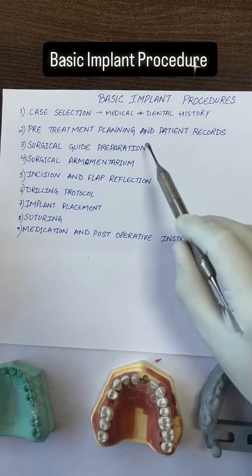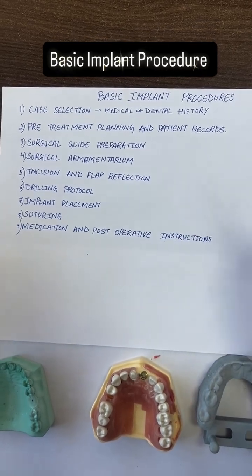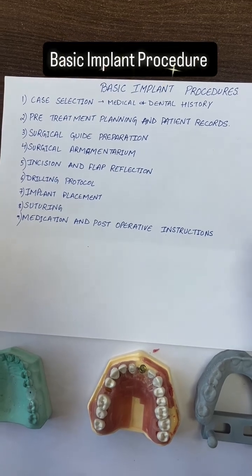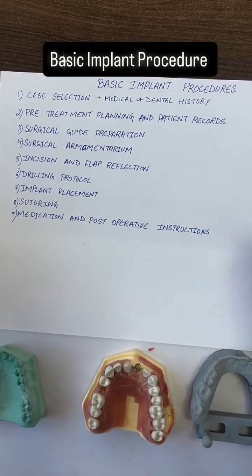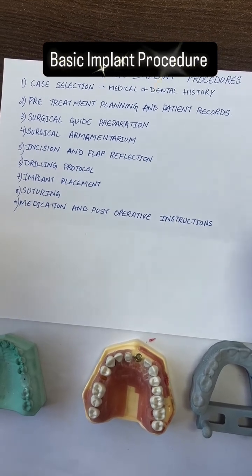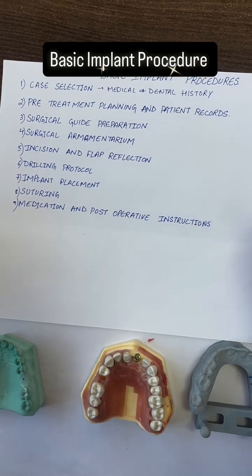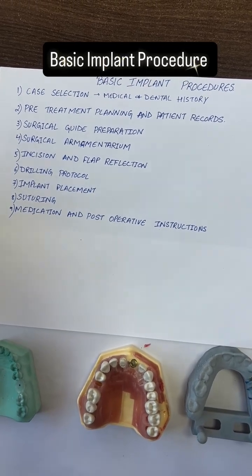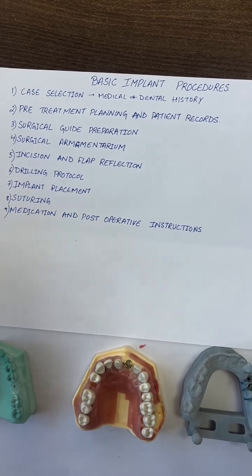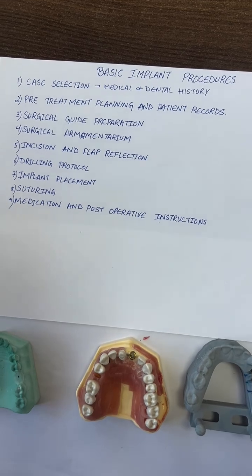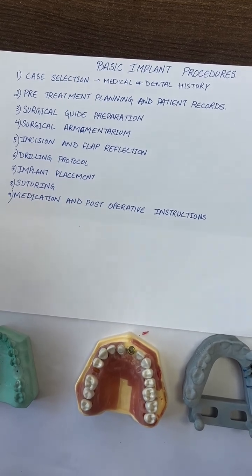And I would like to emphasize that one should really spend a good amount of time and effort in pre-treatment planning. That will avoid surgical complications and anxiety during the implant placement procedure. So that pre-treatment planning is done with the help of implant patient study models. It is done with the patient photographs and also the patient radiographic examination.